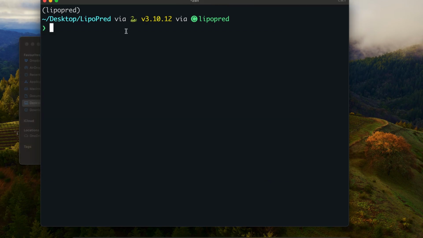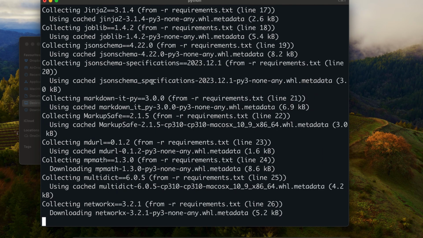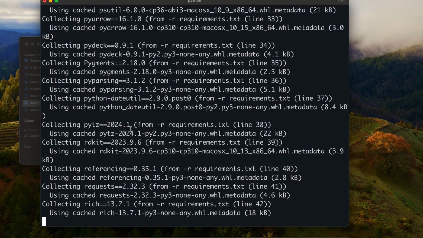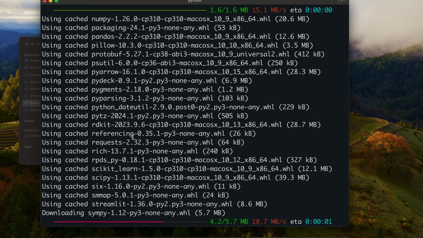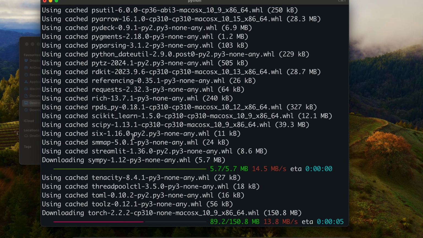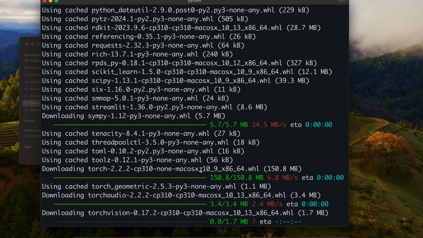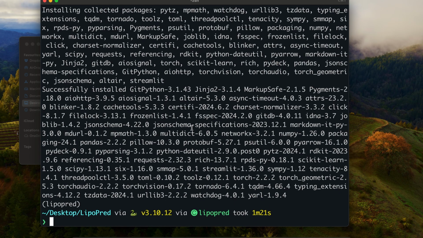So what I'm going to do is pip install -r. It has started installing all the dependencies. Okay, so I think it has installed all the dependencies which we need to run it locally.